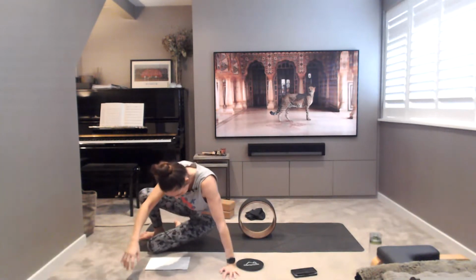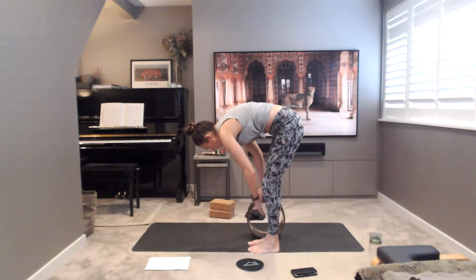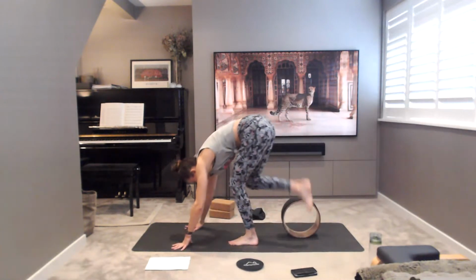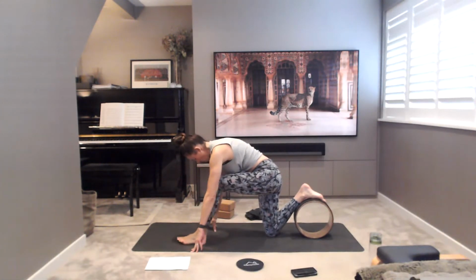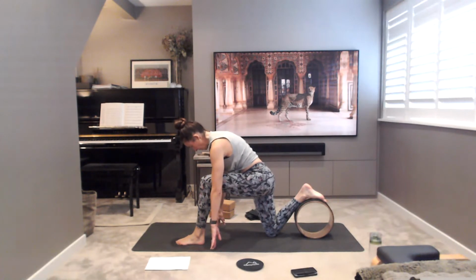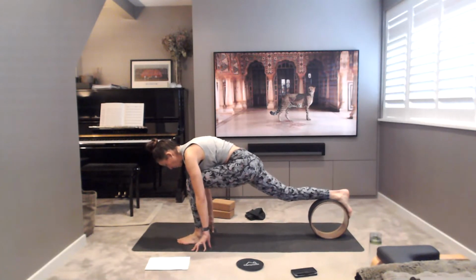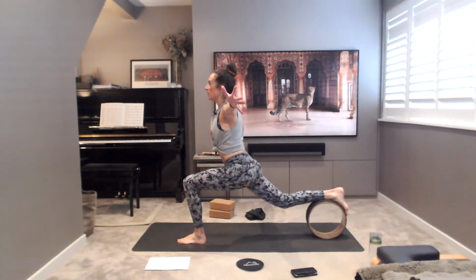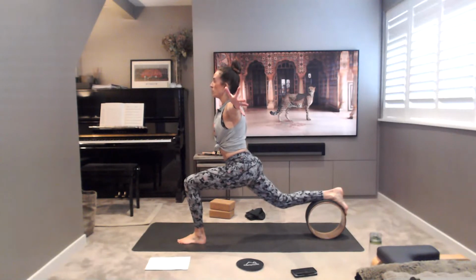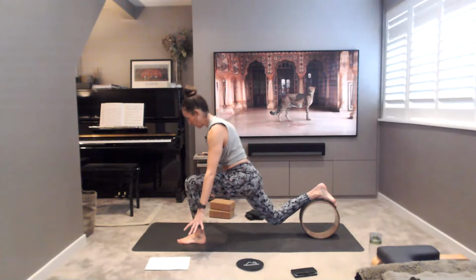Lunge holds. So draping the back leg foot over the wheel, so you're on that shin. Stepping the other foot forwards, so you're in your lunge position to start. So finding first the lift of the back knee, then pushing into the front foot. Lift the chest up, arms to the side. 10, 9, 8. Squeeze the glutes towards each other, thighs towards each other. 5, 4, 3, 2, 1. Drop the knee down mindfully, hands down.